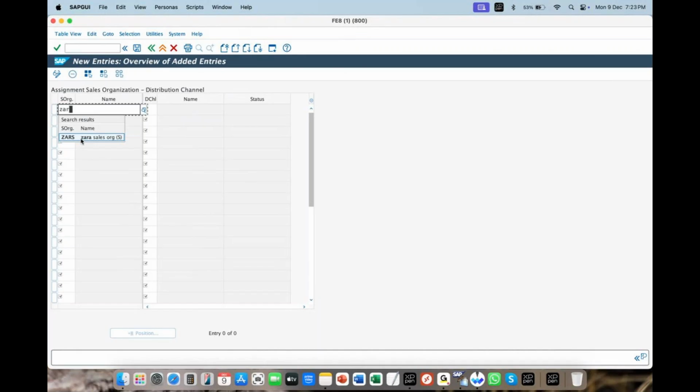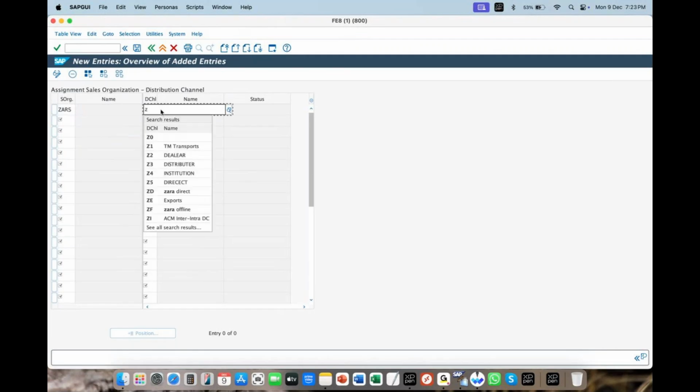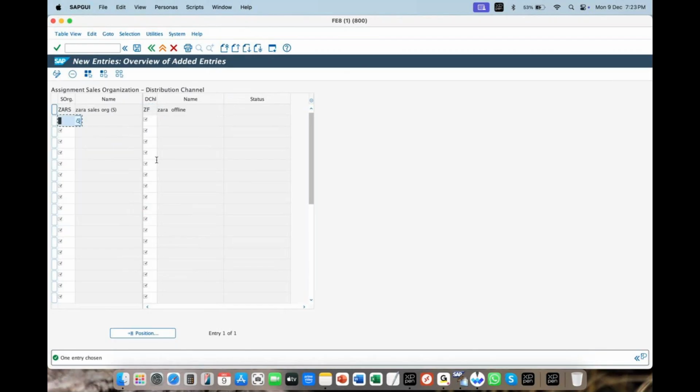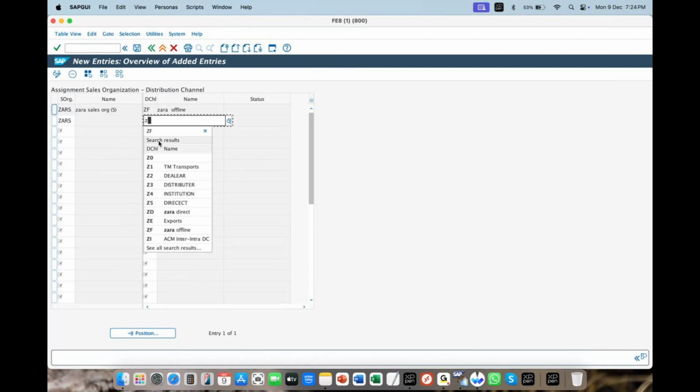Okay, the updated GUI versions have this facility. Continue. And here distribution channel, I just say Z. This way also you can find what all is inside. So one we made offline. Okay. Again ZARS I give. And here I say Z. Direct I take.